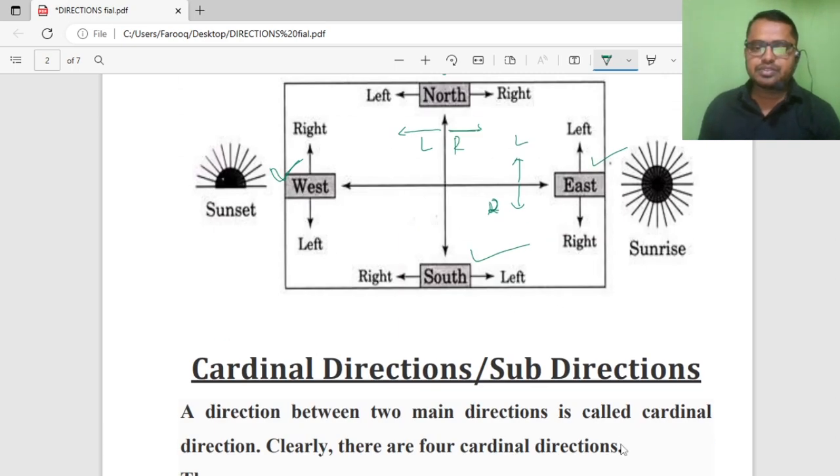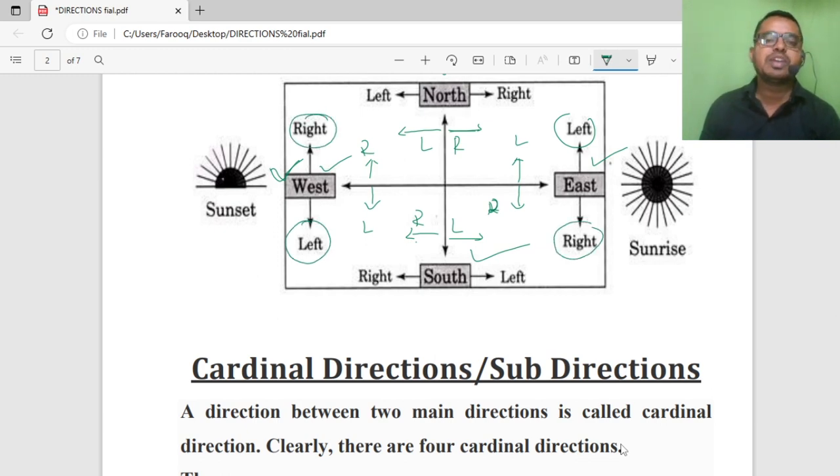From the south, this is the left direction and this is the right direction. And from the west, the left direction is this way and the upper direction is the right direction. Observe here, the directions of left and right, east and west are opposite. If it is left here, then right is the opposite. In the same manner, in the north and south also the turns are opposite.